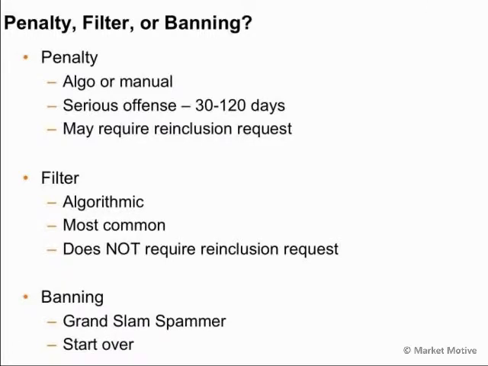Don't use the Disavow tool unless you know that you have a penalty and not just a filter. Now, you can use the Disavow tool if it's just a filter, but again, you may also be disavowing links that are working. So be certain that you cleaned up your links with other means and that you understand the difference between the penalty, filter, and then a banning, which is outright your site is gone.